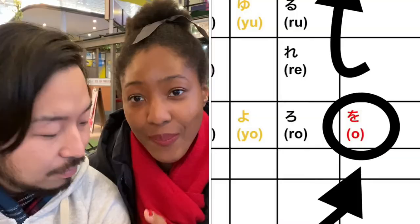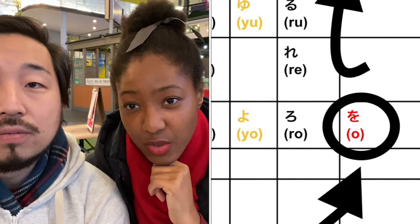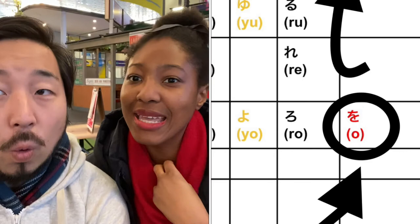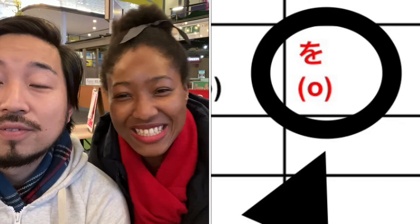Anyway, let me go on to another one, O. So O is a very good word to use for objects. Let me give a very basic word, orange. This is a katakana word, but we'll do katakana some other time, but it's orange-o. So you would put O after the object. So orange-o tabetai desu. That means I want to eat orange. It's a special O, and it's very different from the vowel O. So don't mix those two up. You put the O after the object, if that makes any sense. So orange-o, keitai-o, which means mobile.